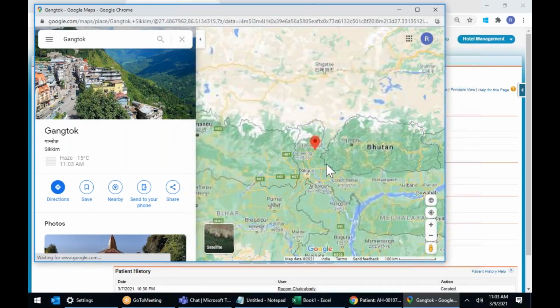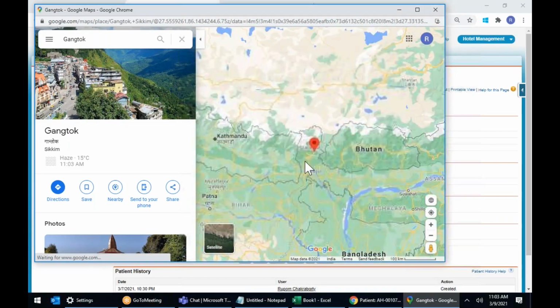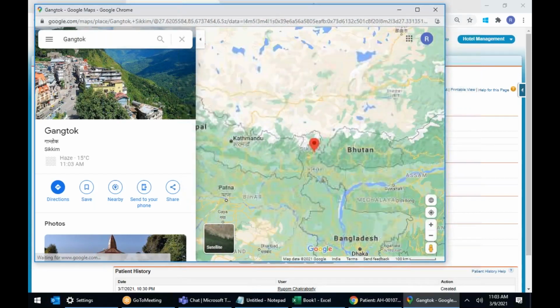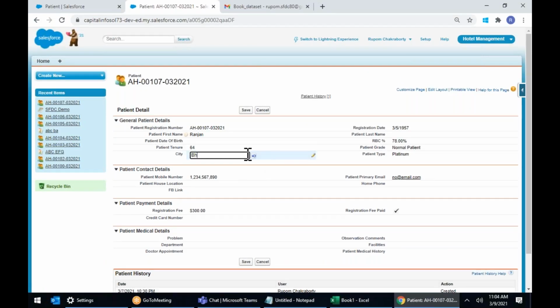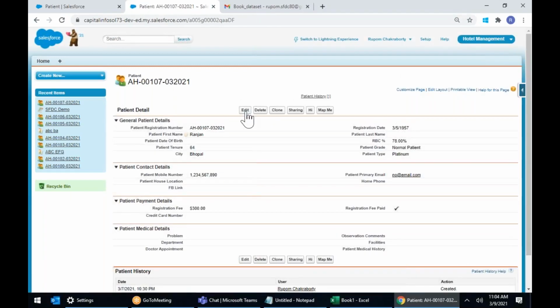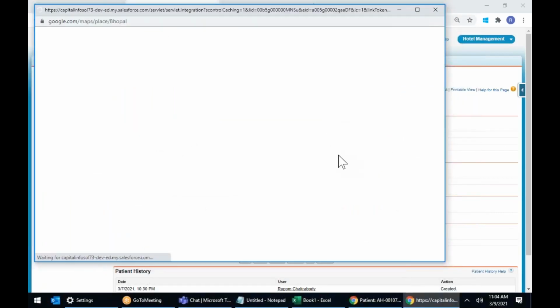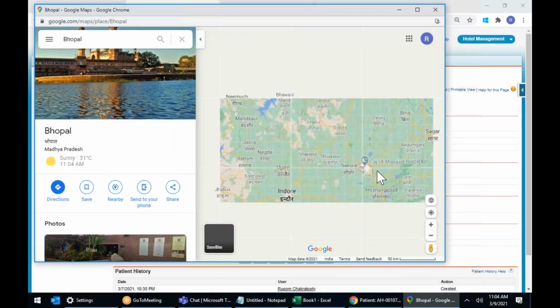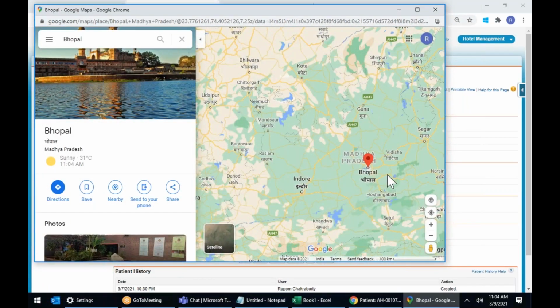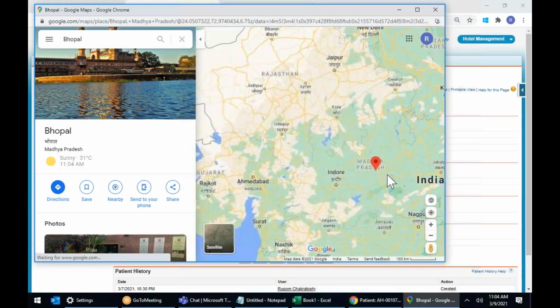Here we go. See, I changed the city from Gangtok to Bhopal, capital city of Madhya Pradesh. I click on map me, immediately the system will point to Bhopal. Here it is, capital city Bhopal, Madhya Pradesh.